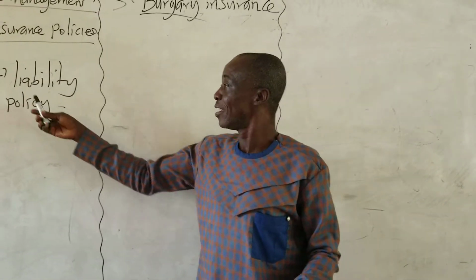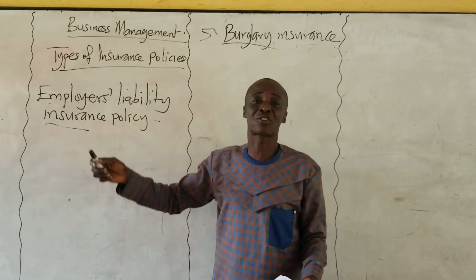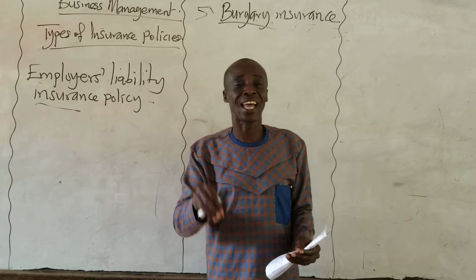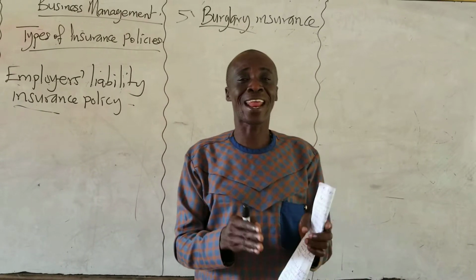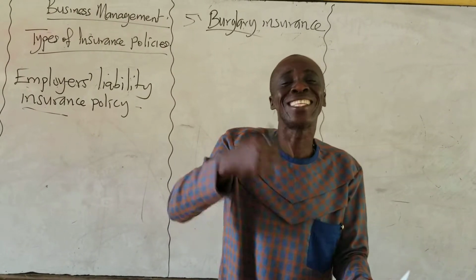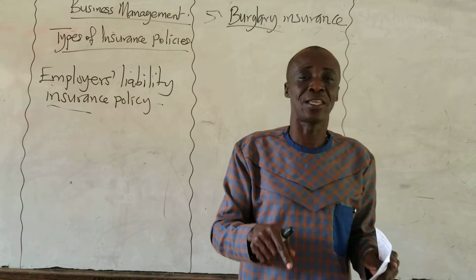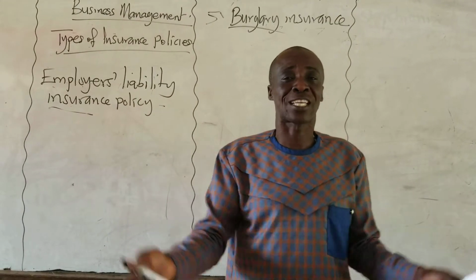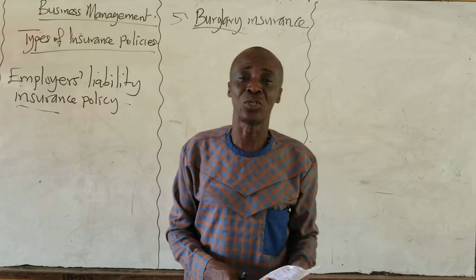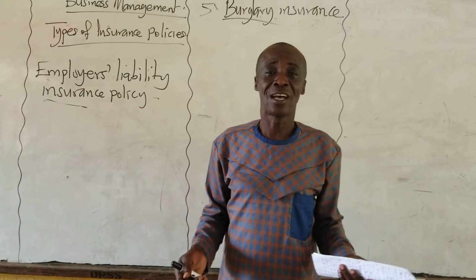So what it then means is that, you know, insurance too is transfer of risk. So the employer transfers such a liability to the insurance company, so that in the event of occurrence of the risk, in other words, if any employee sustains injury at the workplace, then the insurance company, instead of the employer whose liability it is to compensate the employee, now that he has paid premium to the insurance company, he has transferred that risk to the insurance company. So the insurance company will be the one to take care of the employee or the employees. So that is the employer's liability insurance.